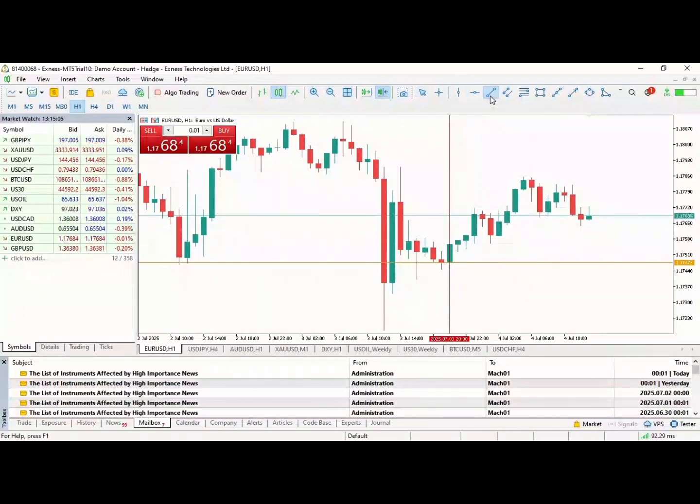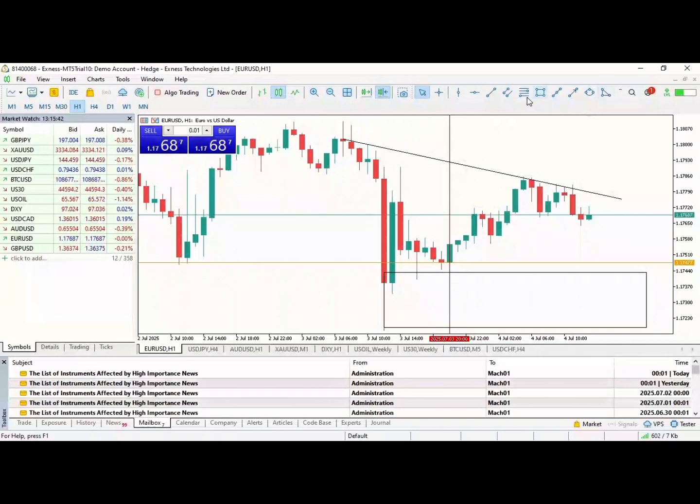And then we have a trend line. It's for marking trends. We shall learn more about trend lines in the future, when we are learning how to execute trades. And then we have rectangle. I talked about this. This is just for marking zones, which you will also learn. And then we have an arrow. Some of these you might never use them. A Gann line, an ellipse, triangle. So there are many.